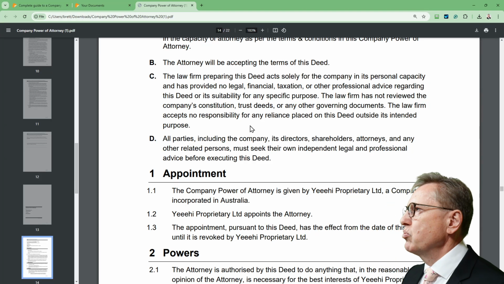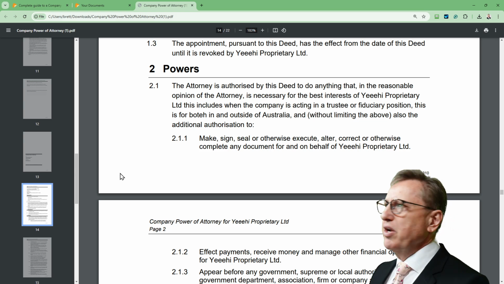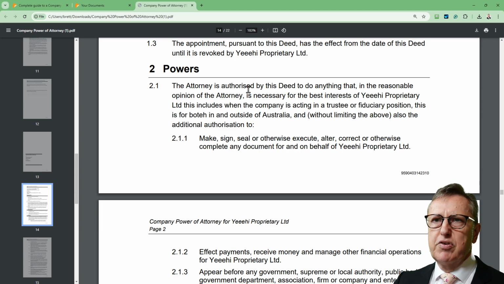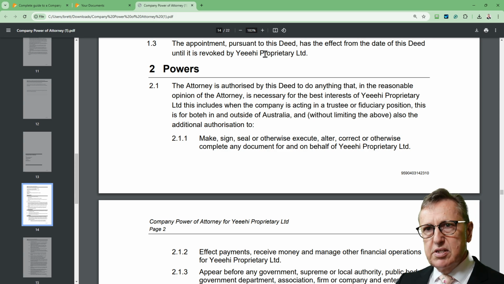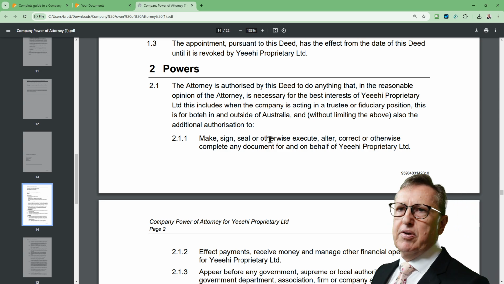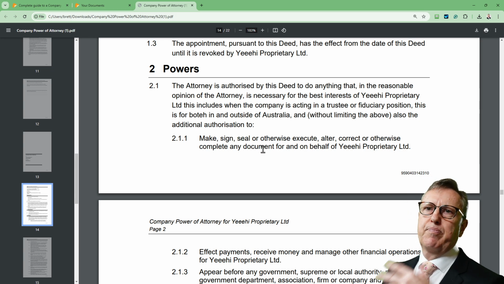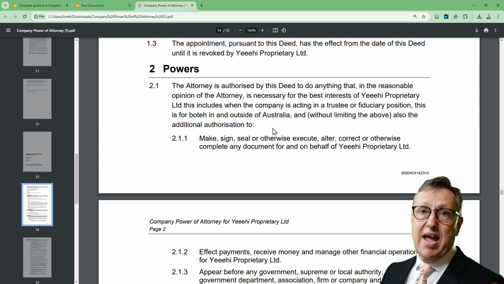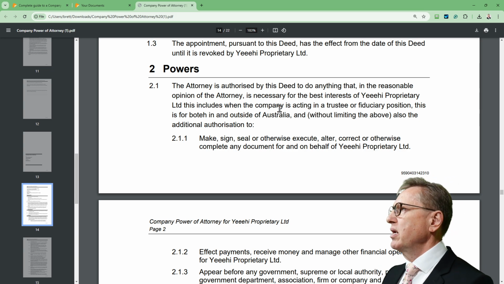Let's move to the more interesting powers. So this is what you're looking for in the power of attorney. Your solicitor, your accountant, advisor, or your auditor will want to look at this to see whether there's a power sufficient to deal with it. I said this hasn't been amended for a couple of years, as we haven't been asked to make any additional powers to it.